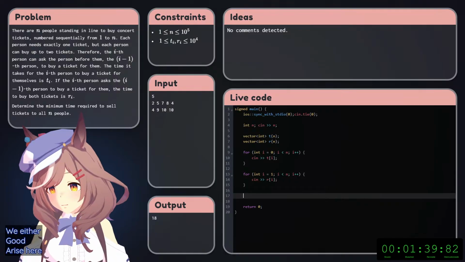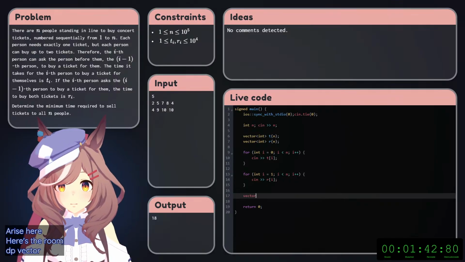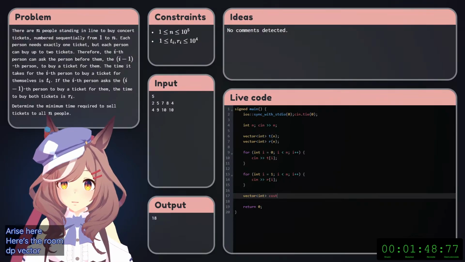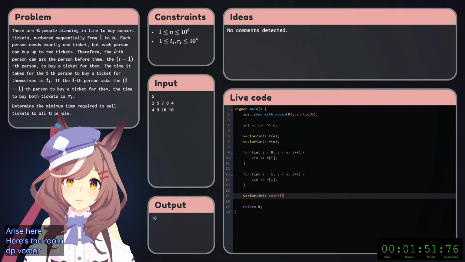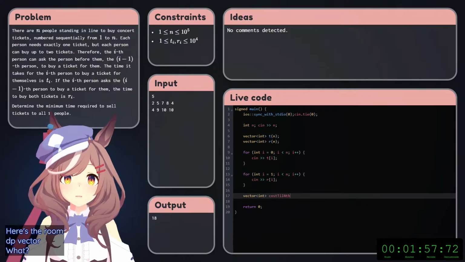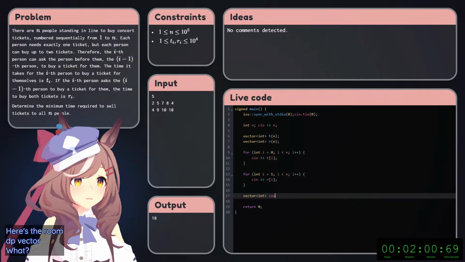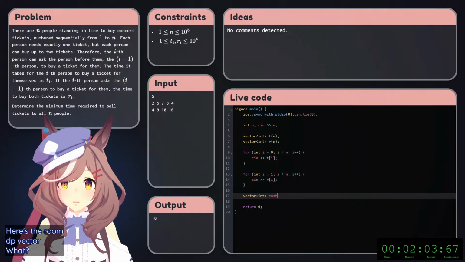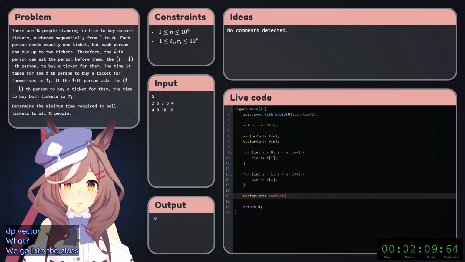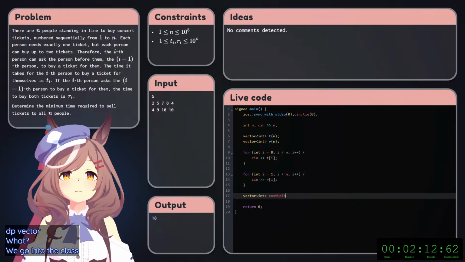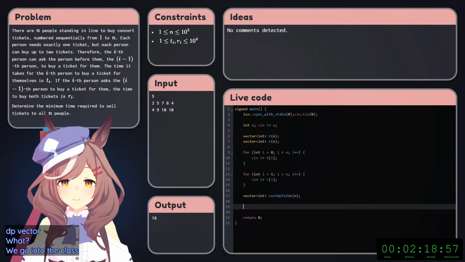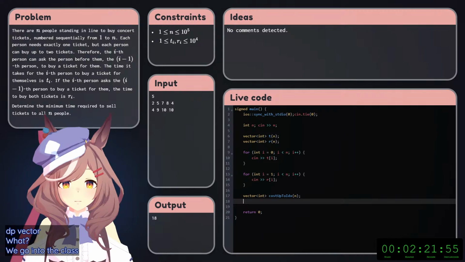So let's compute the dp vector. We call it the cost up to index n.